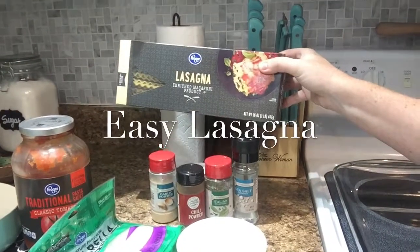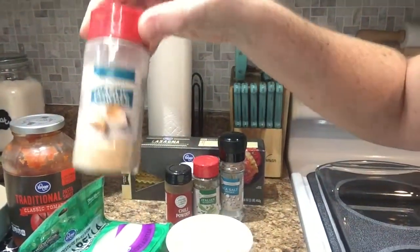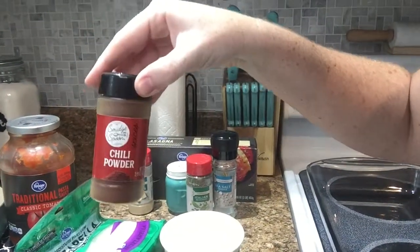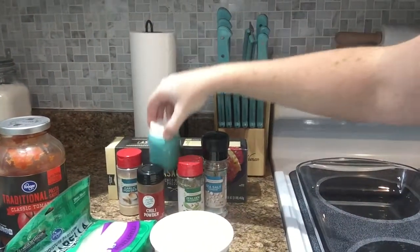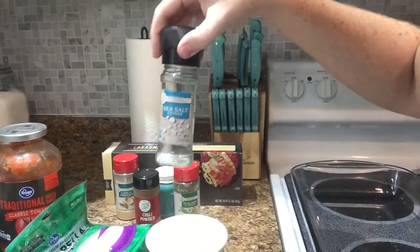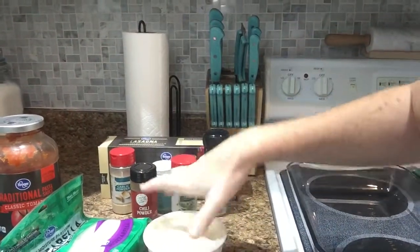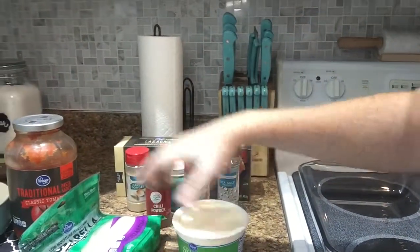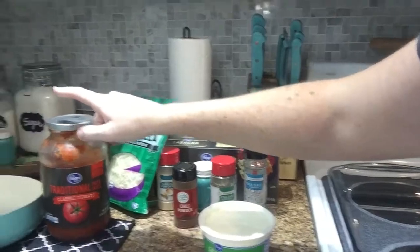We're going to be doing a lasagna recipe today, and I'm just going to go over the ingredients. You'll need lasagna noodles, garlic powder, chili powder, pepper, salt, and Italian seasoning or basil. You can use ricotta cheese or cottage cheese. I prefer ricotta. Mozzarella cheese for the top.